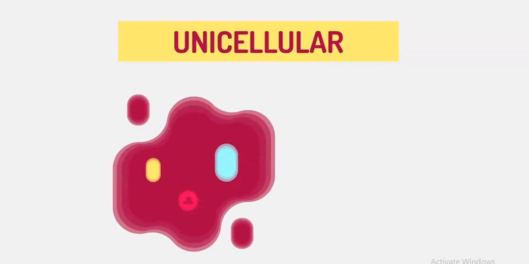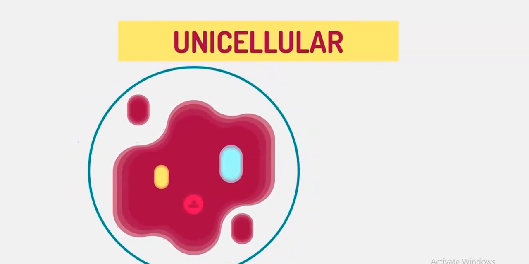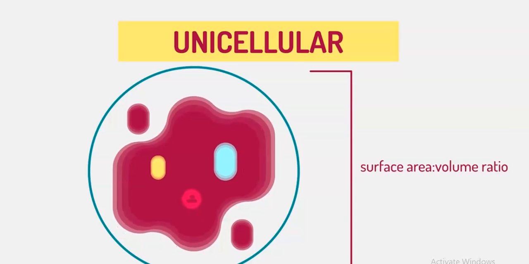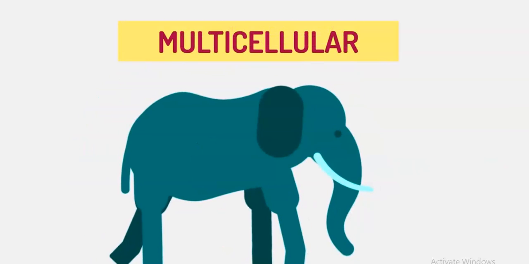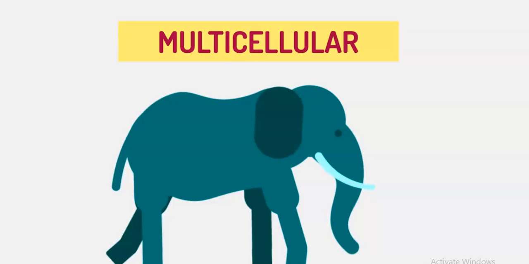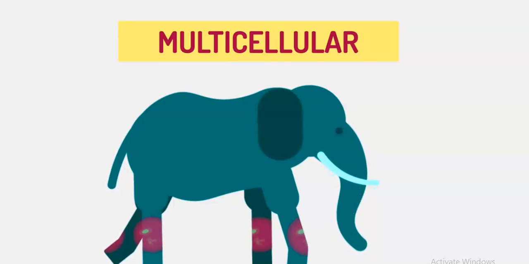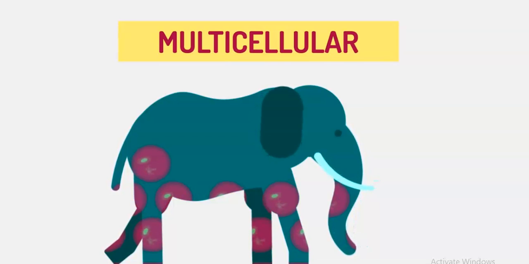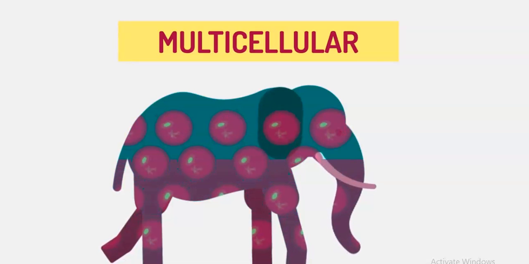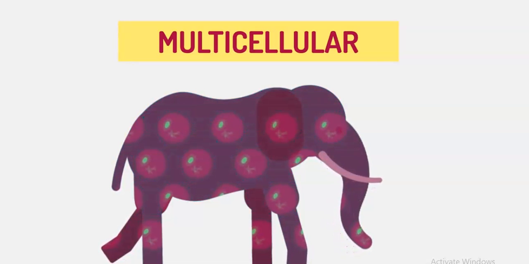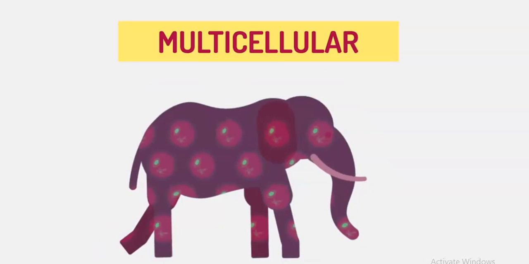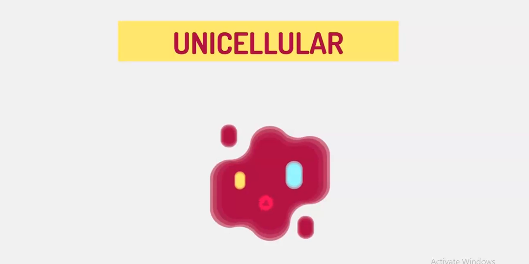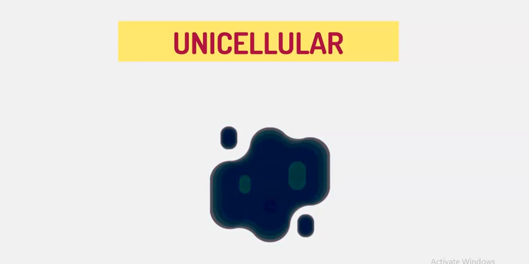Unicellular organisms cannot grow large because they're limited by a surface area to volume ratio, whereas multicellular organisms can increase the number of small cells to give it a large size overall. Multicellular organisms have long lifespans because individual cells have a relatively small workload, whereas the hard-working single cell of a unicellular organism has such a heavy workload that it can only maintain a very short lifespan.